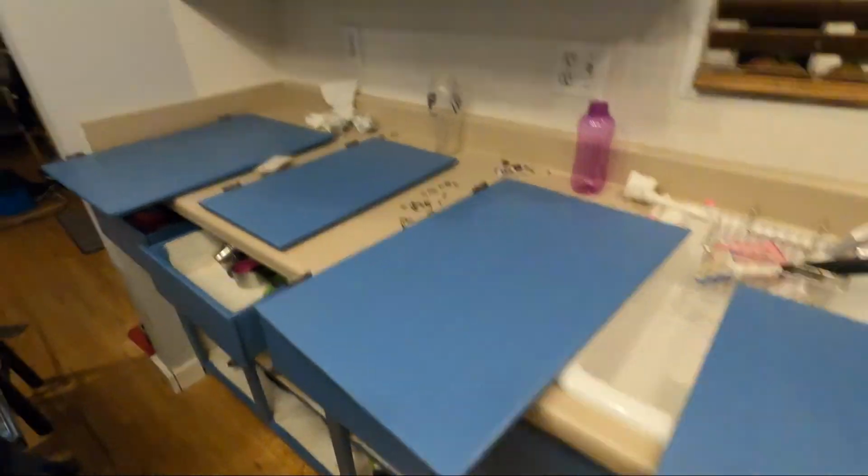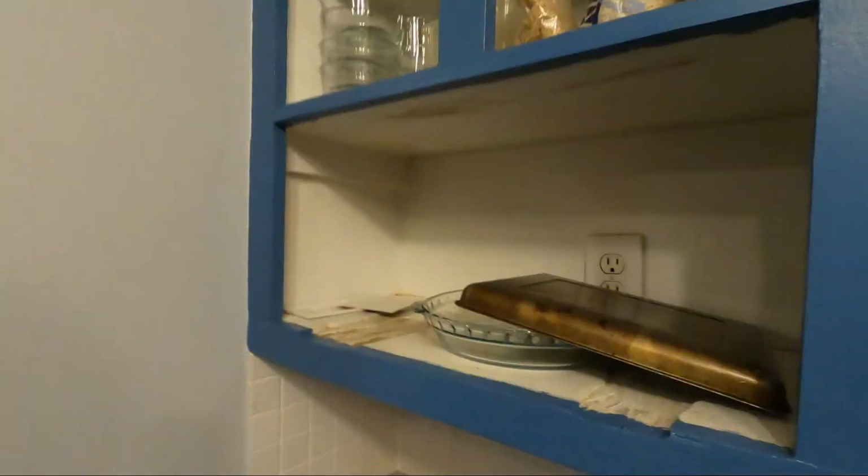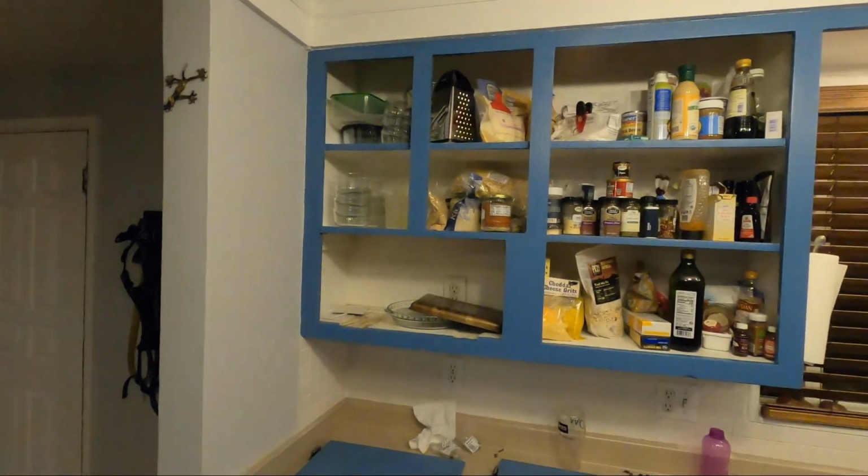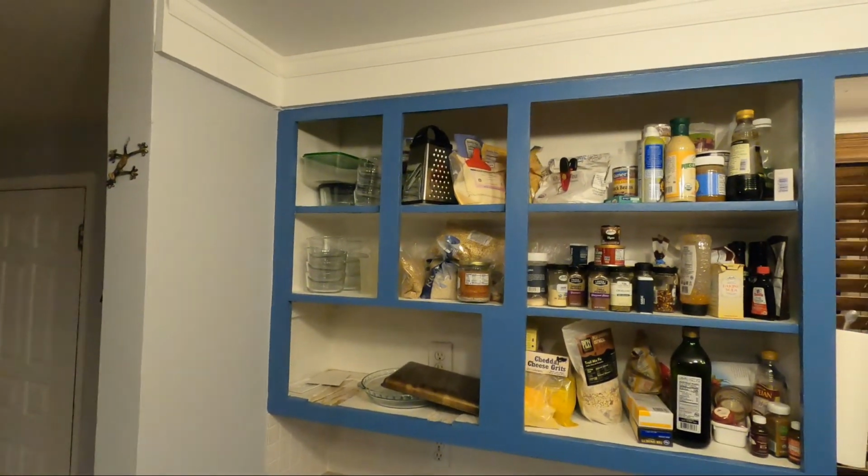Alright, so hinges are on for all the main doors. I'm gonna have to make a door for this, and I'm gonna have to remake a door for this because the existing door is actually really thin, and the screw poked through the other end when I drilled the hinge in. So now it's time to line up the cabinet doors, pre-drill the holes, and then screw them in. So Ariel's gonna help me do that.